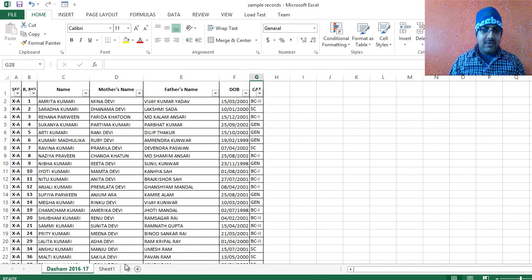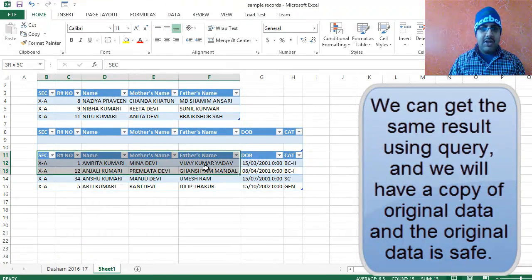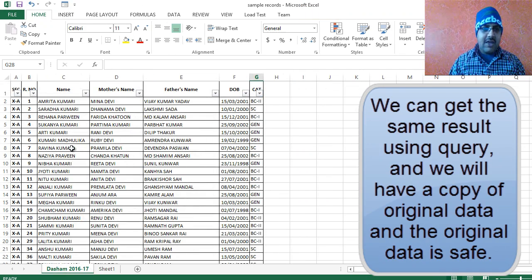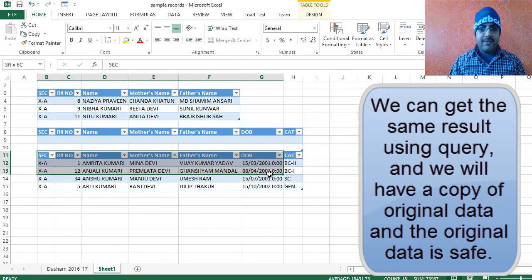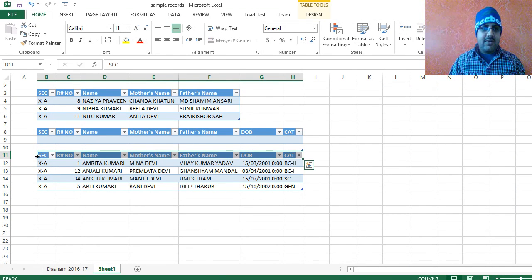But if you use this query style to get your own details, you will have a copy of the data, and your original data stays safe. There are no modifications in the original data, and you have a copy of that data according to your criteria. So I guess it is an easier way to find out or collect your details.